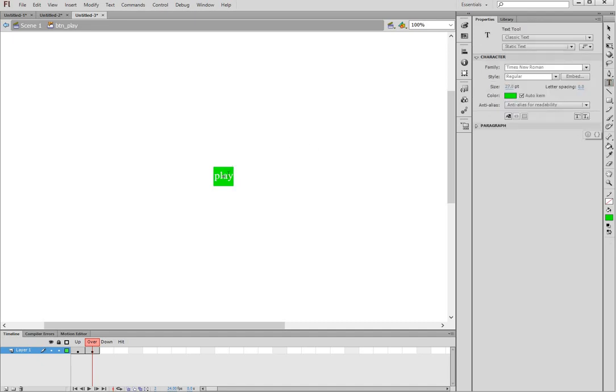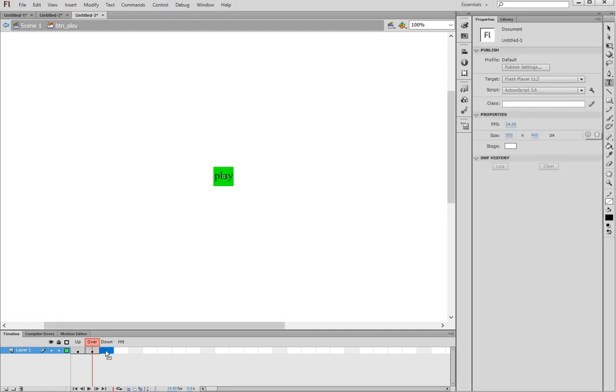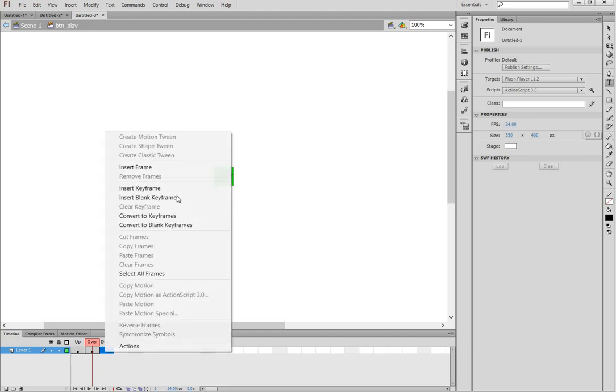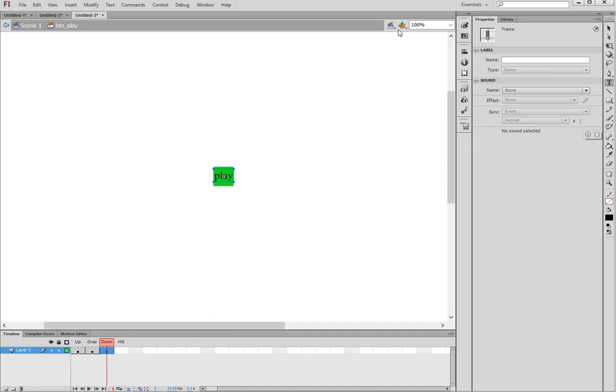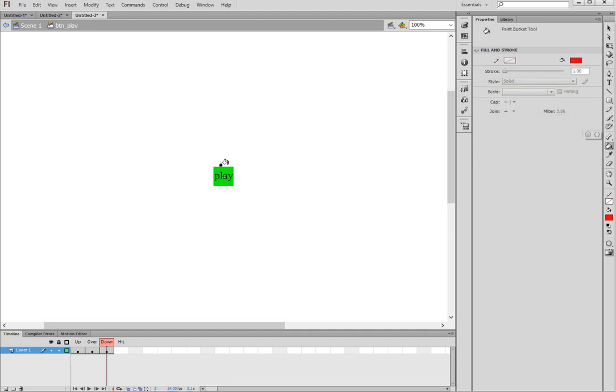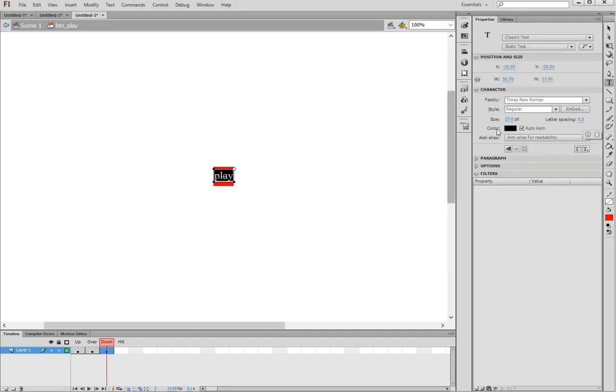I'll change the text as well to black when it's hovered. And when it is down, I'm going to change it to a red button, and I'll make this a yellow font.